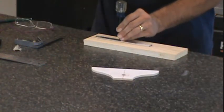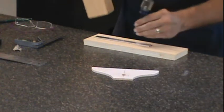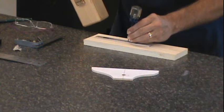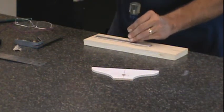I'm using a piece of 3/4 inch wide by 1/8 inch thick aluminum flat stock for the sole of the gauge. With my hole locations marked, I center punch the stock so my drill bit doesn't wander when we drill them out.